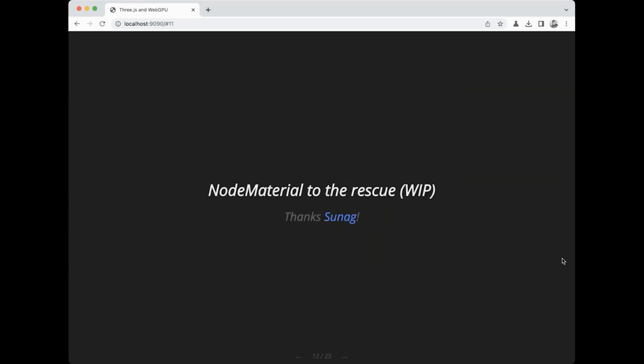The solution we're trying is something Sunag has been working on over the years, the node material. We never really got to make it the default on WebGL, but for the WebGPU renderer we're making it the default, basically the only option. And that's going to be the transition to go from WebGL to WebGPU.